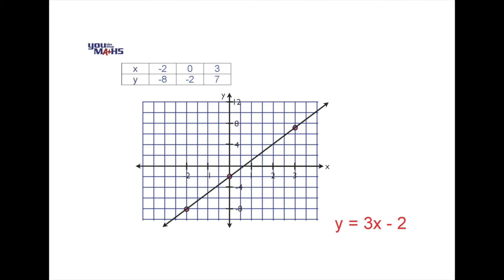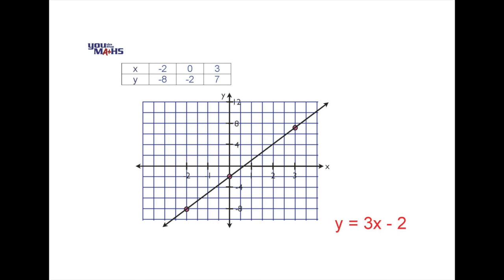Once we've positioned the points, we can then draw our line. We do this by joining the 3 points in a straight line and then extending the line so it goes right across our graph. We also put arrows at the end of our line, which indicates that it keeps going. It's not just the points that we've drawn that's the line. We can have points for x which extend to positive infinity and negative infinity. So the arrow indicates that this line keeps going and is true for all x and y values on this line.